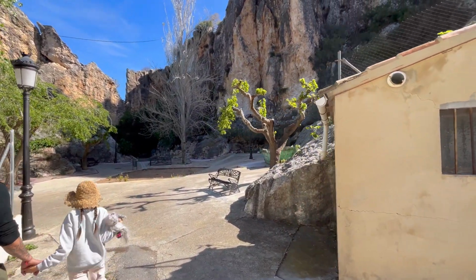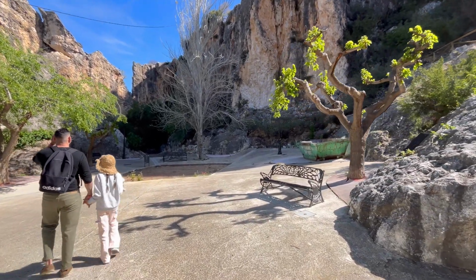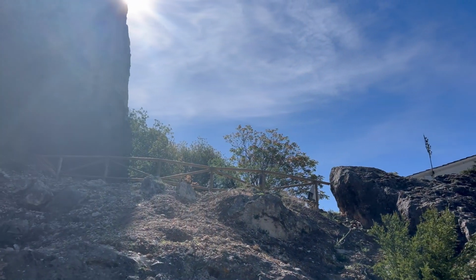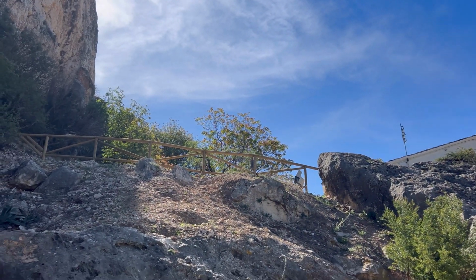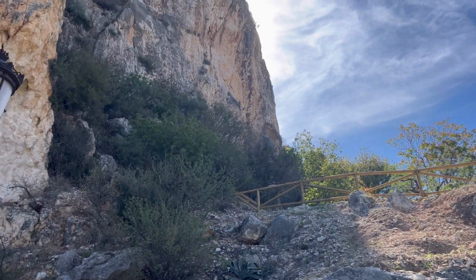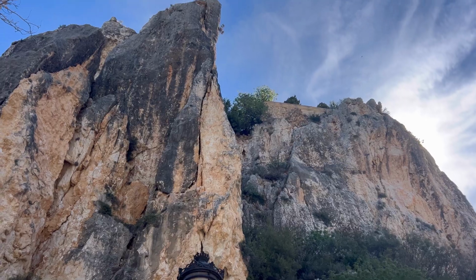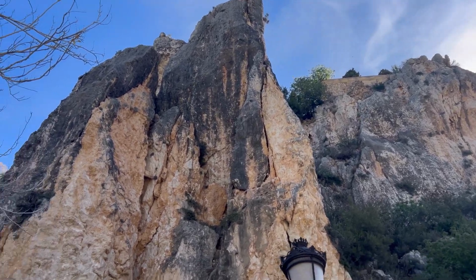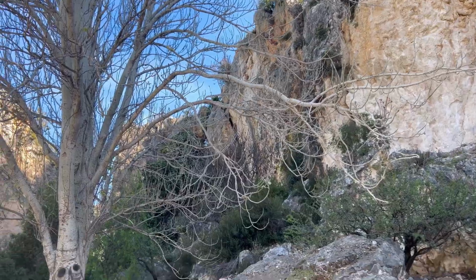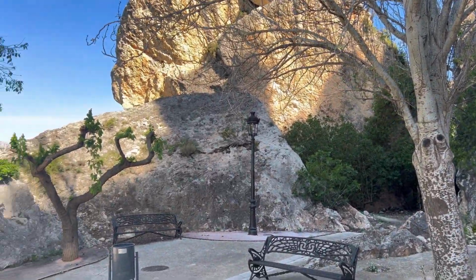This is one of the squares that tourists, I'm quite sure, do not know about. It's not too touristic. There is nothing here as it is, but it's surrounded by gorgeous natural mountains and gives a lot of natural shade. It's a special place where you can just sit down and relax in the shade of the mountains when it's so hot in summer, and stay for a second before you continue your trip.